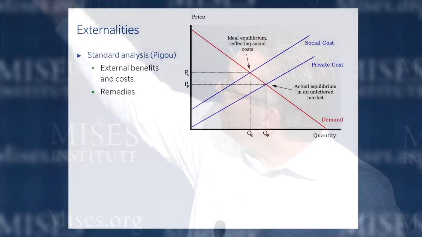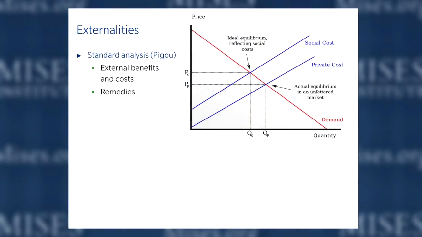Right. So the idea is, if you look at the normal supply curve, that reflects the private cost to the steel producer, the cost of hiring workers and buying the intermediate goods and paying for the electricity and so forth. But if you add on the cost to society of cleaning up the damage from pollution and the loss of crop yields and so forth, there's actually a higher cost. Right. We need to add something to that marginal cost curve to get a social marginal cost curve. Right, that's higher than the private marginal cost curve.